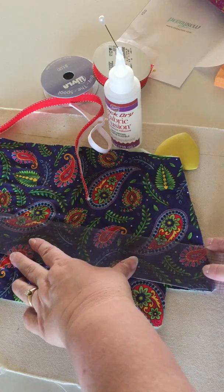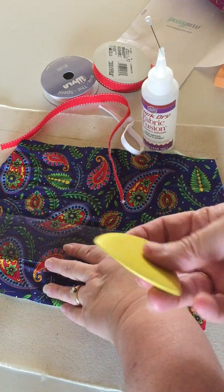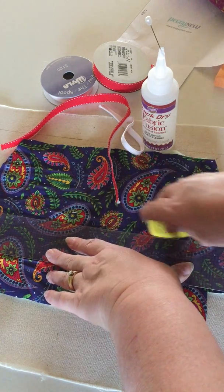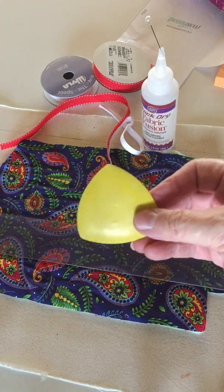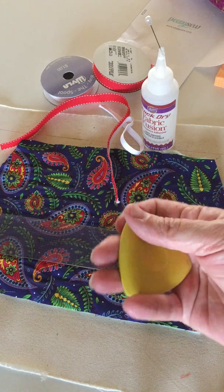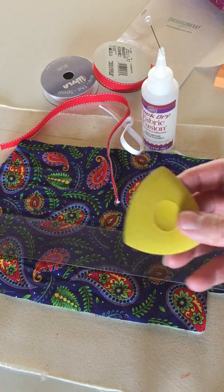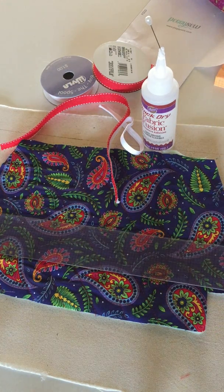Take the ruler and a piece of dressmaker's chalk — yellow, because I can see yellow on this royal blue. Dressmaker's chalk is an interesting thing; there's all kinds. It comes in blue and kind of an orangey color. White is the one I use the most, but white did not show up particularly well on this fabric.